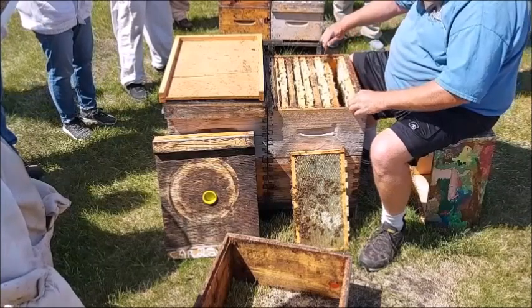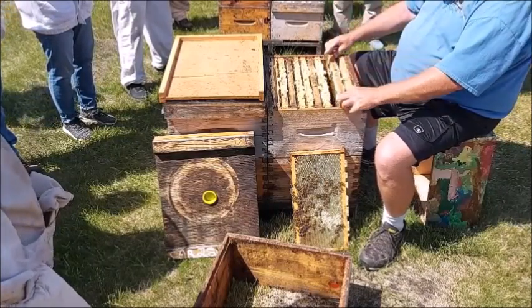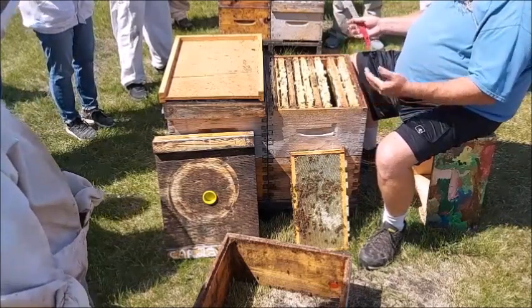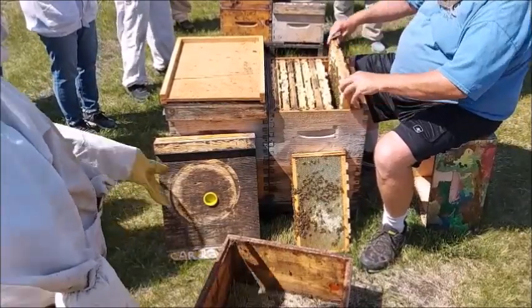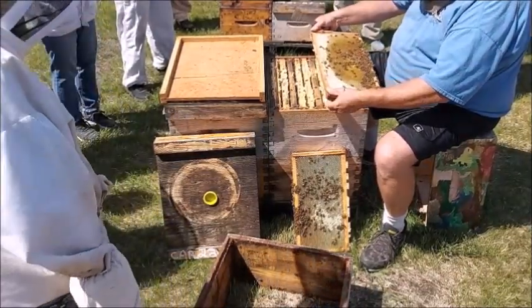These are so strong that I expect them to start swarm preparations. I've been so nervous because I wanted to use nice strong colonies for today, but I've been watching these for about a week thinking, oh, they're gonna hit the trees like Friday or something. So the one you just crushed, was that a swarm? No, just a cup.